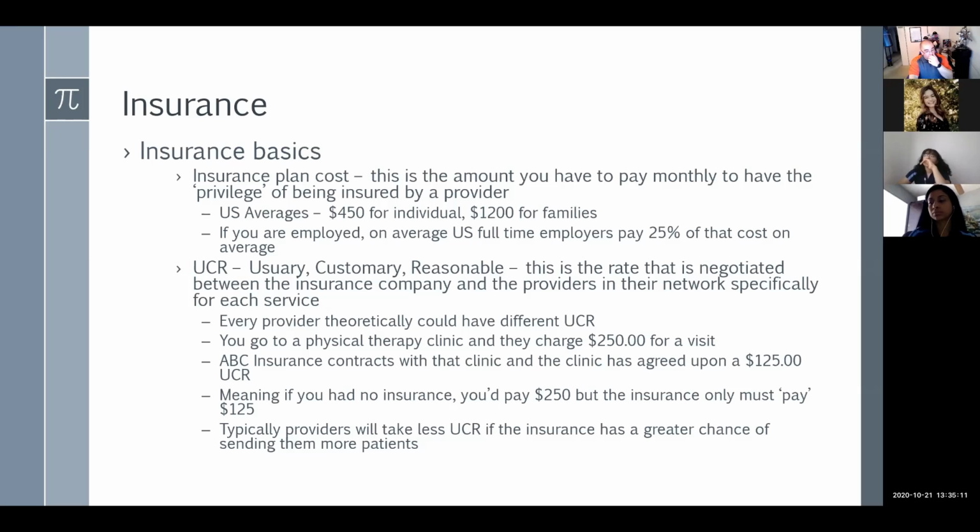The UCR is kind of important to understand when you're in the clinic, because patients get really frustrated with this, especially when, has anyone ever gotten their EOBs? You know what EOB is? Explanation of benefits from your insurance carrier, where you went to the doctor and then they send you a notice saying, oh, well, the doctor charged $300 and we paid $50 and that's what the doctor took, right? But if you didn't have insurance, you'd be paying that $300. Well, that's because of this UCR. This is the agreed upon amount that the insurance carrier will get billed from that doctor's office, right?